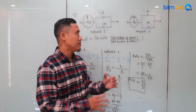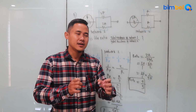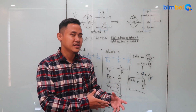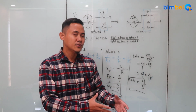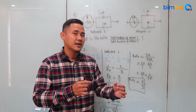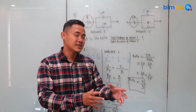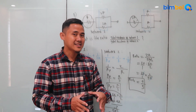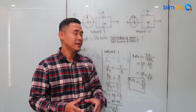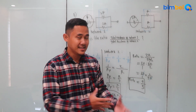In comparison, a parallel circuit will produce less resistance compared with the other branches. So let's say you have 2 ohms, 2 ohms, 2 ohms, three of them arranged in parallel. Then I can guarantee that the total resistance in that circuit would be less than 2 ohms. Why? Since we are using fractions to find the total resistance.